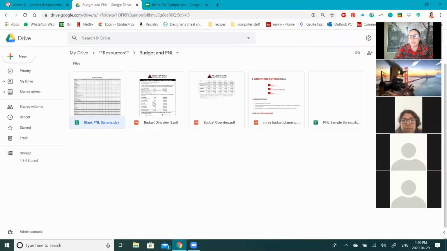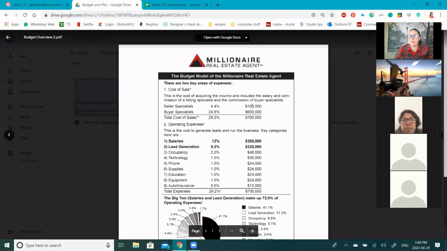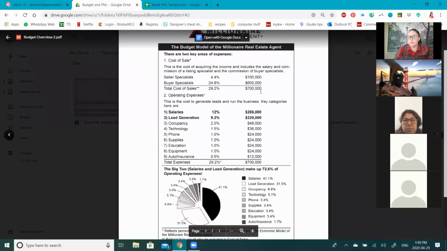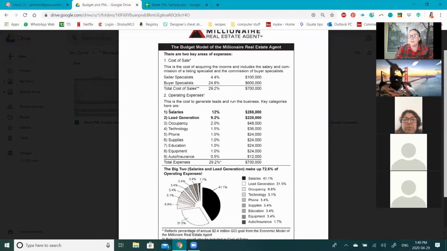So going back to the budget, guys, I just want to make sure that this is clear, okay? First of all, obviously, these numbers are based on incomes much higher than what we're currently making, okay? That doesn't mean that the percentages aren't applicable. They're just applicable on a different scale, right? Now, see this number 1, salaries, that's for administrators or ISAs, and an ISA is an inside sales agent for anyone who doesn't know, so someone who makes cold calls for you. That could be salaries for, oh my gosh, a stager if you have an in-house stager, a mortgage broker, anybody that you pay a salary to.